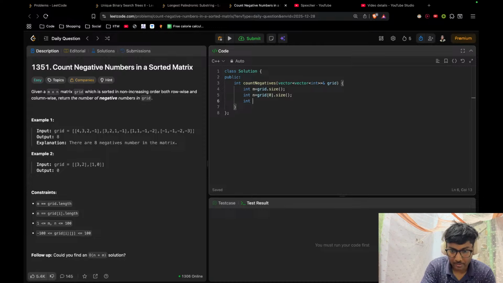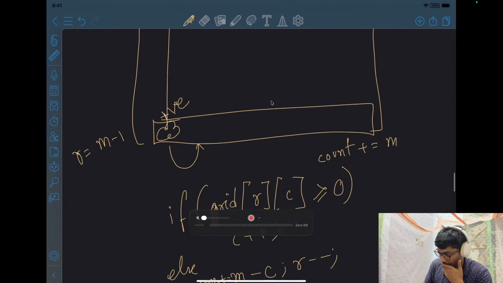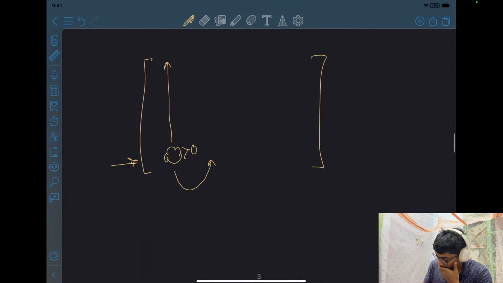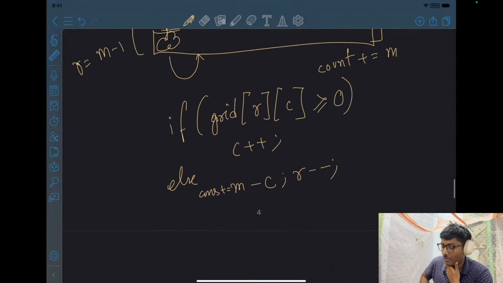So int rp to be the row pointer on the bottom, so m minus 1, and cp, which is the column pointer. Let's say this is called rp for row pointer, and this is cp for, not competitive programming, column pointer. So let's set it to 0. So now I think we have discussed that these are the conditions, but when should I stop?